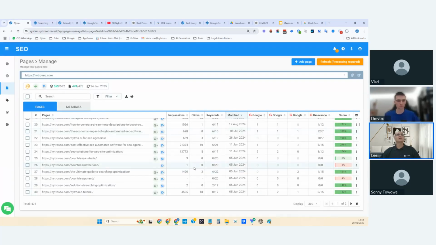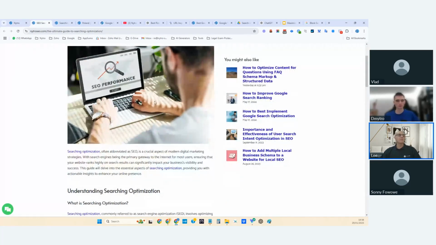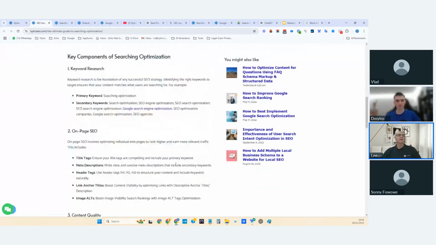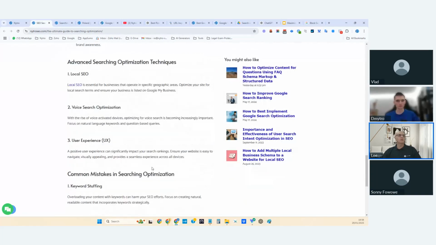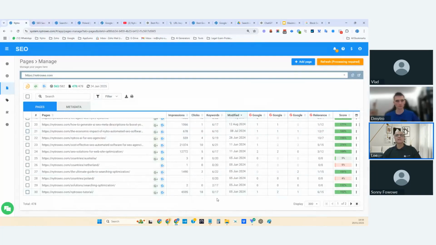Let's choose another one. Yeah, this one, for example. This one has even two clicks. So this is a legitimate article. It's ranking a little bit, and you can definitely enhance the content, update the content, and ensure that the keywords you're optimizing for here are relevant. I would definitely think that it will create a positive impact. So that, I think, is the technique that you should be using, and not delete keywords in general, but look at those pages.